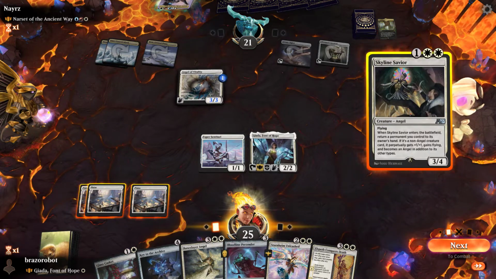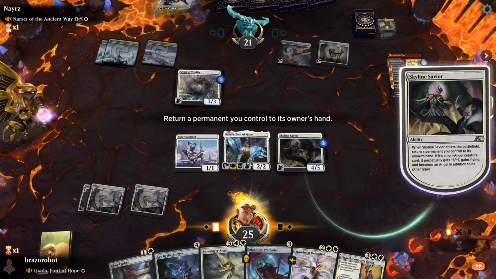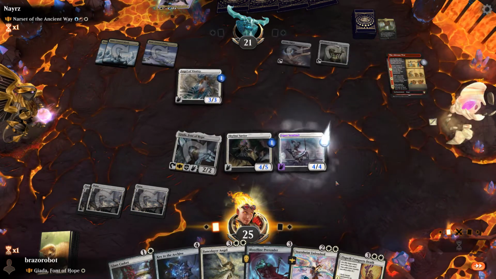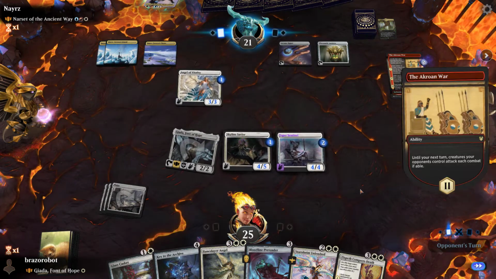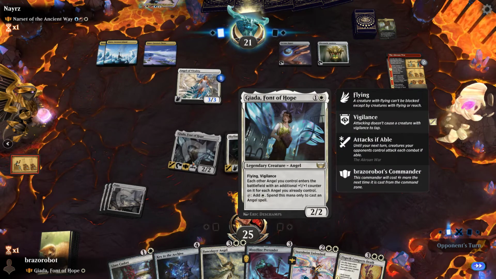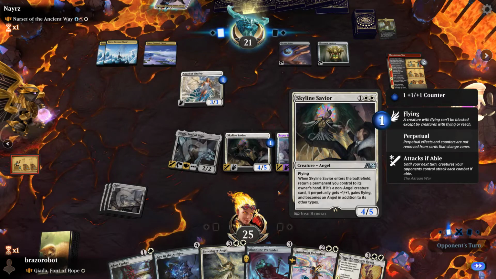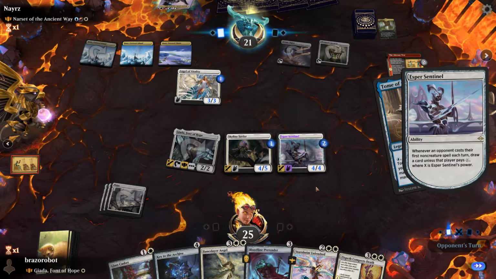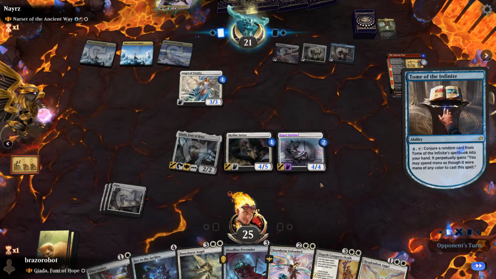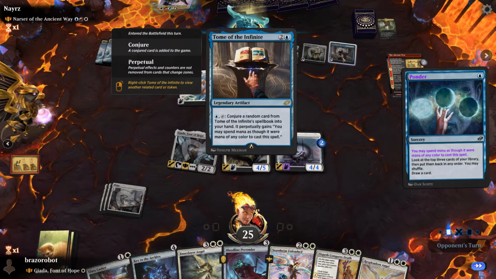We can Skyline Savior, returning the Esper Sentinel to my hand and recasting the Esper Sentinel, which is an Angel now, and it will come as a flyer 4/4. So that's a very nice synergy. Because now it's an Angel, it comes with the extra counters from Giada, and it has flying because of the trigger of the Skyline Savior. So they have to pay 4. It was not just 2, but 4. So pretty nice synergy.